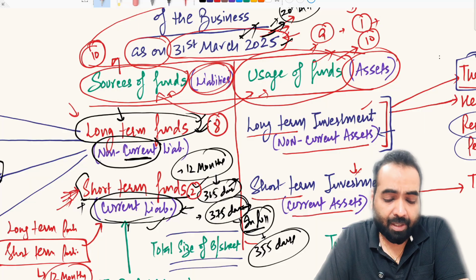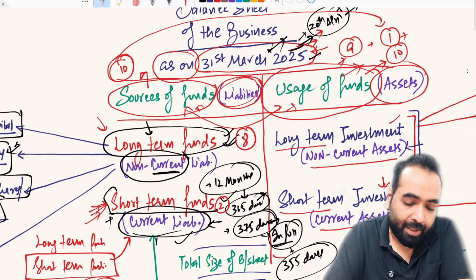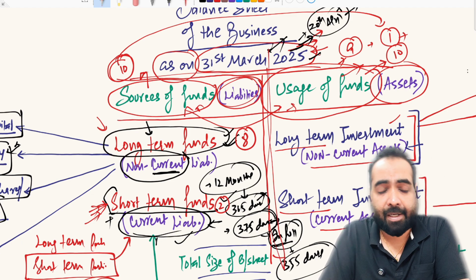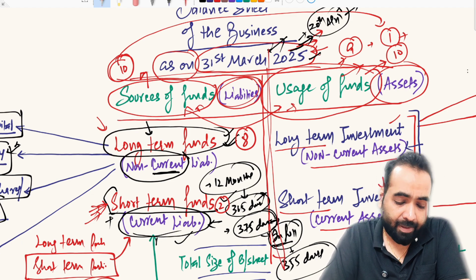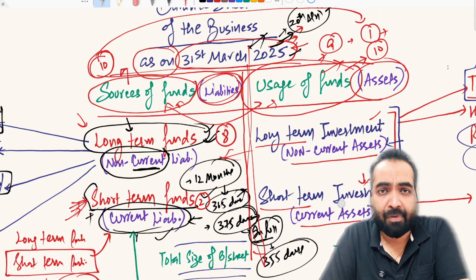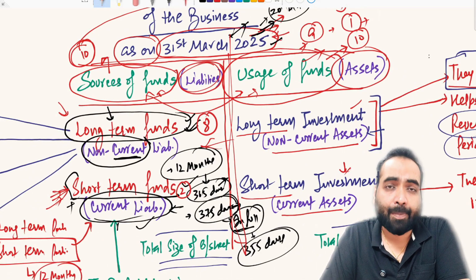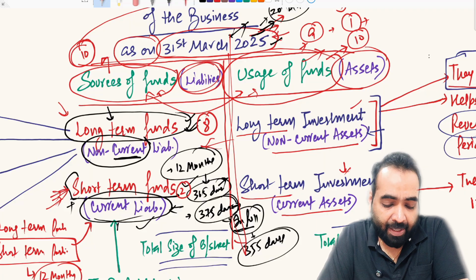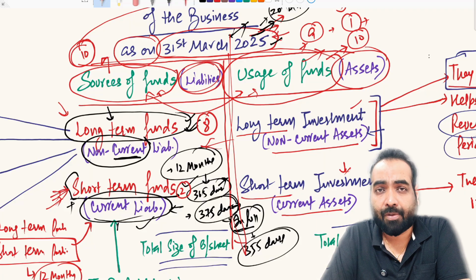So this is the balance sheet. I have presented the balance sheet to you in a T format basically, while nowadays it is actually prepared in a vertical format. This is a horizontal format. I have given the horizontal format just for simplicity's sake, so that I can explain the concept much better to you, right? So I hope I have made the basics of the balance sheet understood to you.